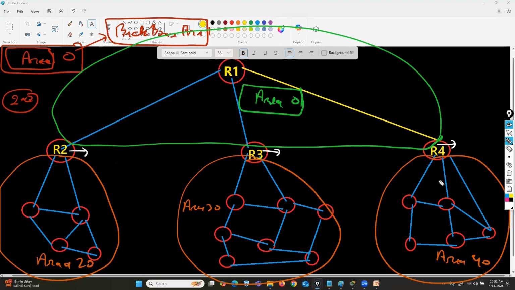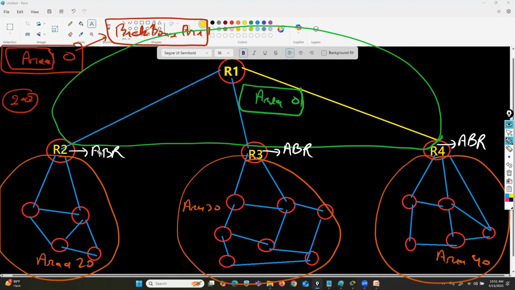These routers are called ABR routers in OSPF, area border routers. R2, R3, R4 are called area border routers. Why?